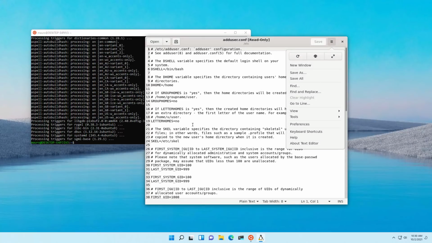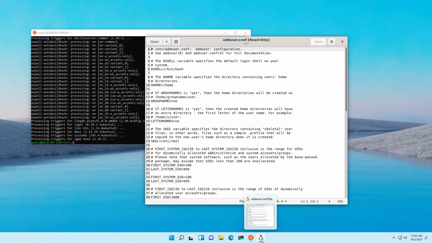All the menus and everything works as you would expect. There is even an icon that indicates, I don't know if you can see it, but there is an icon within the icon that lets you know that this is not a Windows application. The experience using the graphical Linux app on Windows 11 feels native, but it's not.